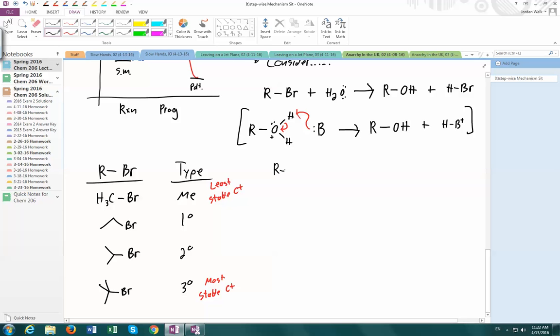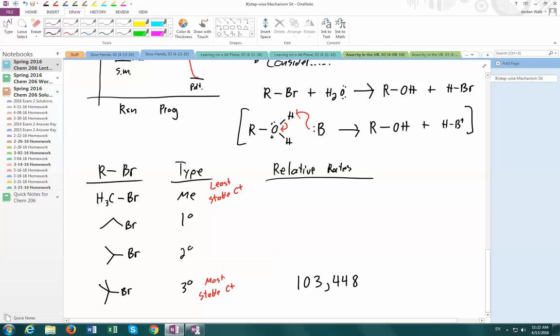So when we can finally compare rates, we'll say that our relative rates, what do you think is going to be fastest, the top or the bottom of this chart? Definitely the bottom, because that's going to go through the most stable intermediate. And so we end up with some big numbers. All right, so for relative rate, our tertiary is going to be about 103,448. I really question the precision of that number. That seems oddly specific. All right, so I'm just going to say it's in that ballpark.